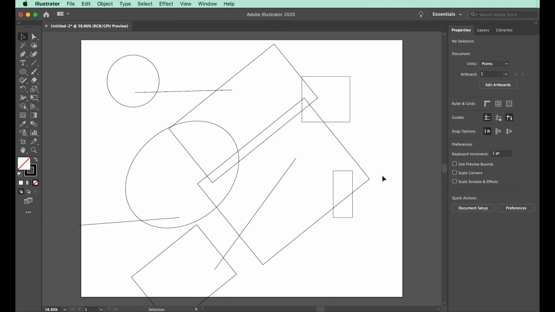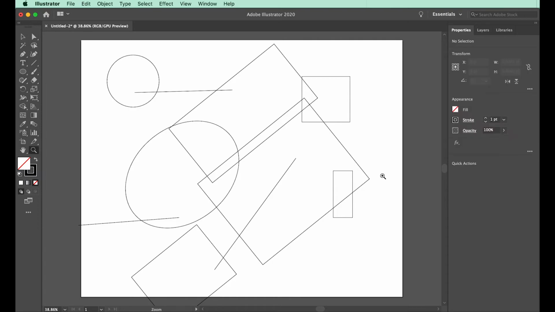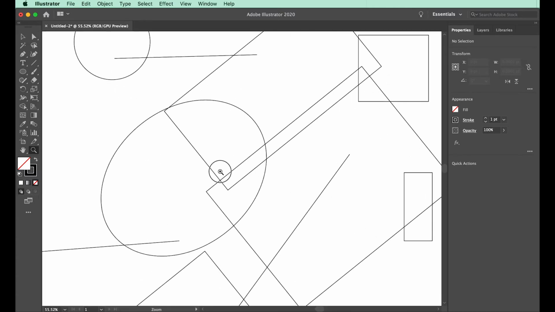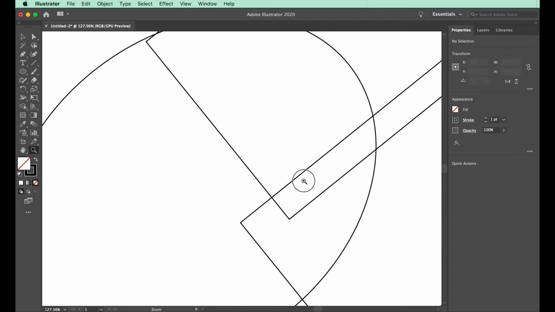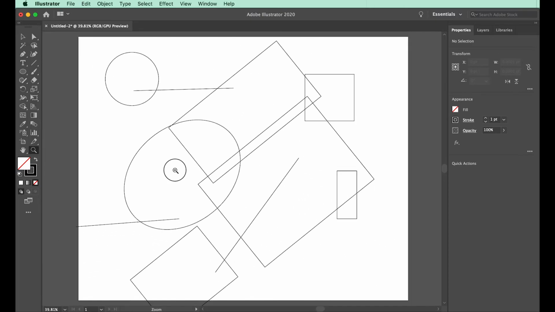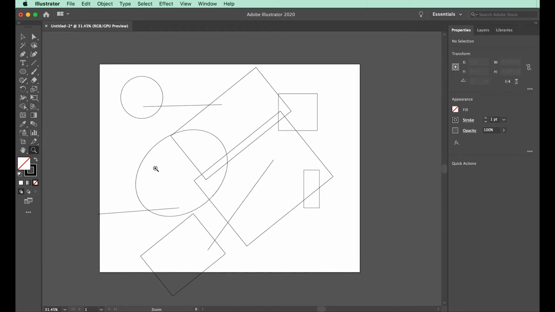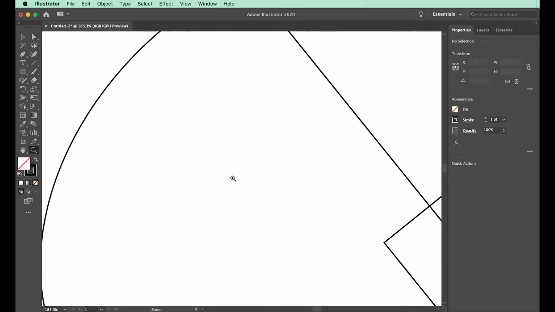The last thing I want to show is panning and zooming. You can hit Z on the keyboard to get the zoom tool. Now, if you hold the mouse down and drag right, you should zoom in. And when you drag to the left, you should zoom out. Try it again. Hold down the mouse and drag right to zoom in.